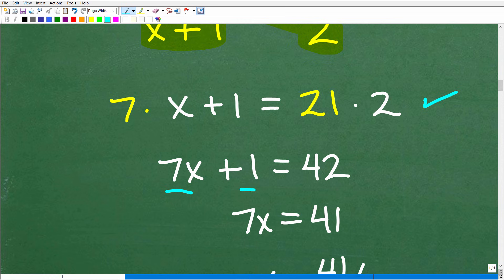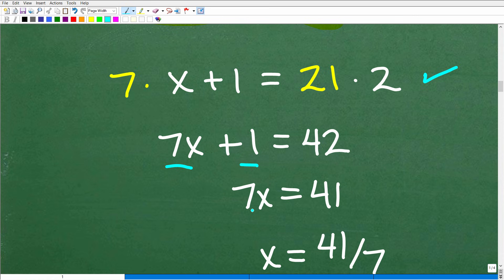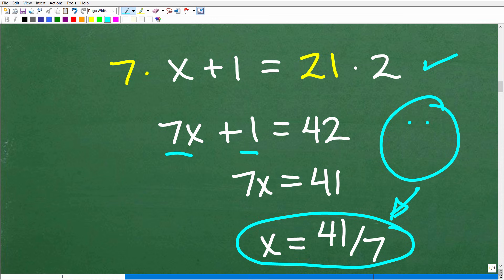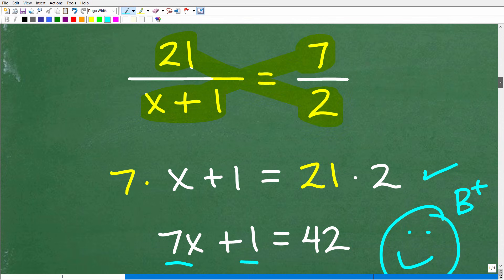And so now let's just work through the rest of the problem, and I have 7 times x, 7x, plus 1 is equal to 42. Subtract 1 from both sides of the equation. I'm going to get 7x is equal to 41, and then to solve for x, I'm going to divide both sides of the equation by 7. Now, if some of you out there got this as your answer, you know what? You were very close. So I'm going to give you a kind of like a little happy face. We won't give you an A, but I think I'll give you like at least a B plus because you're on the right track. But you made a critical, critical error here.